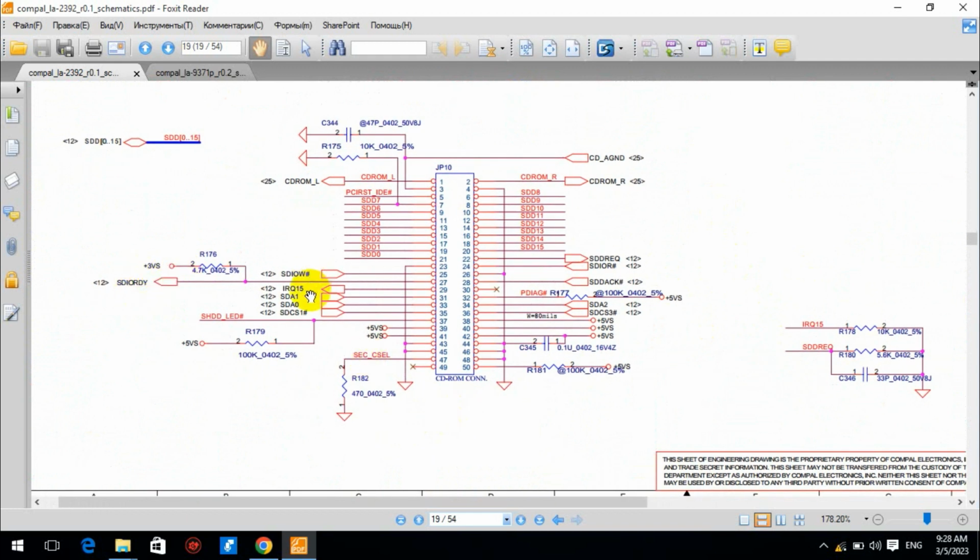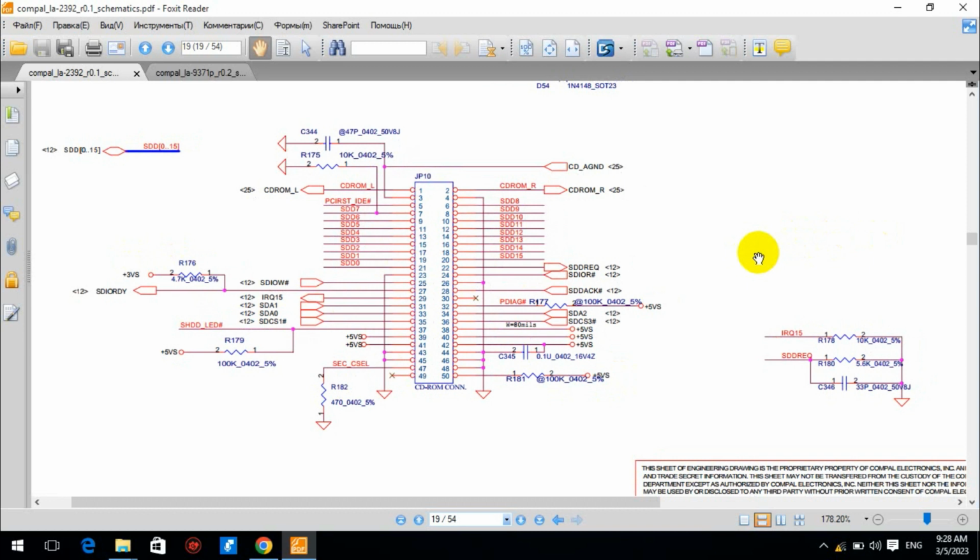There is 3 volt and 5 volt here, and you have data input and output, so you can measure this volt here in order to fix the issue. Now we stop here, and we will continue next time.